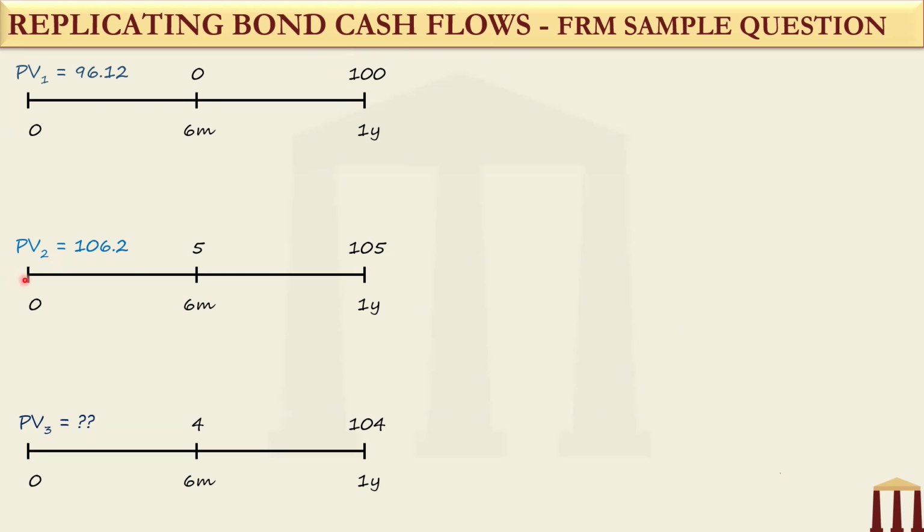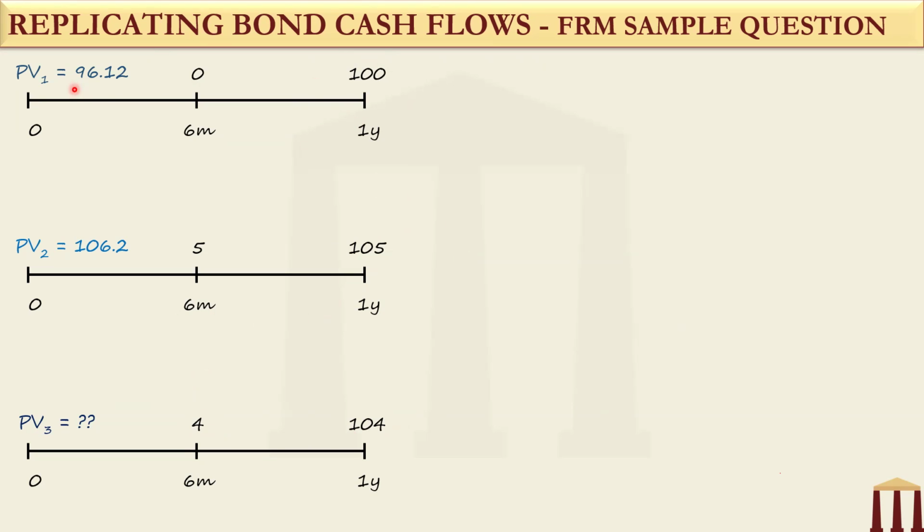Next, I have created a timeline for the 10% 1-year bond. These two will be used as a portfolio, and this third bond acts as a second portfolio, a single bond portfolio, with its own cash flows. Now I need to ensure that the portfolio created out of the first 2 bonds provides the same cash flow. That means using this portfolio also, I should receive $4 at 6 months and $104 at maturity, that is, at 1 year from now. Using these 2 bonds, I need to do that. How will I do it?